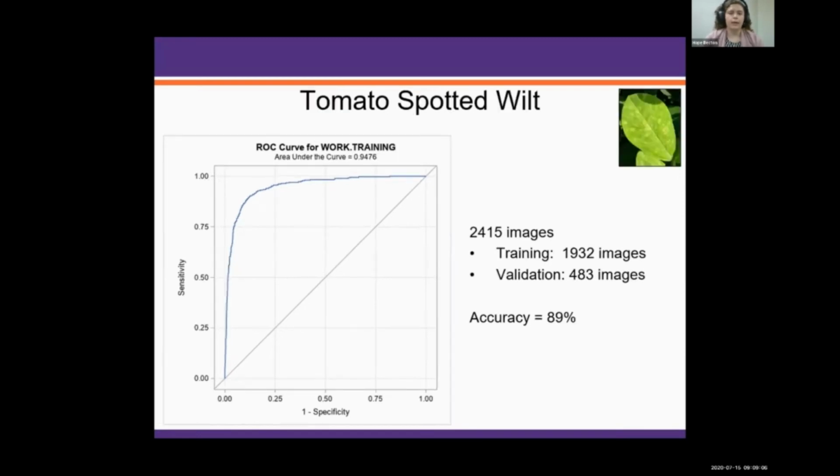And finally, we have the tomato spotted wilt model, with the training data set area under the curve being 0.9476. And for our validation, the area under the curve is 0.9239 and an accuracy of 89%.